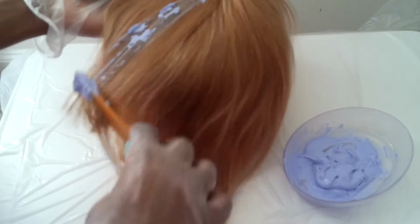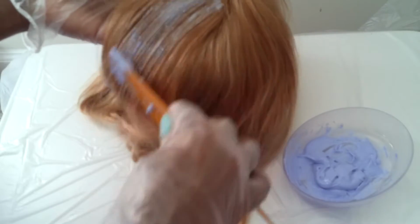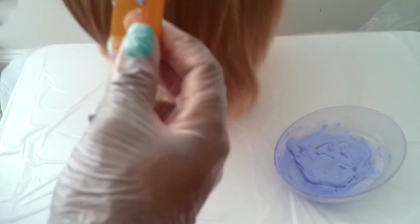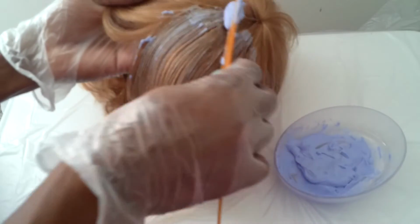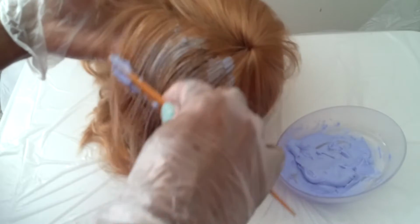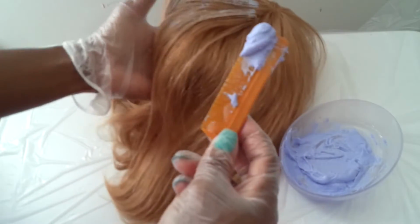Alright. So I'm just gonna comb it through. Make sure everywhere it's got on it. Yeah, if you had the brush, you would then be able to use the brush. But I have the comb, so I am using the comb to comb through. And once I've done all of that, I am going to be leaving it for half an hour. Alright.